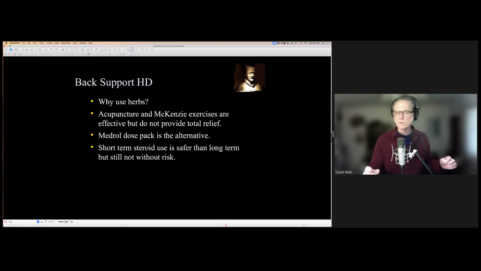Somebody's got an actual question. Pain of 9 due to sciatica, taking 5 grams of Tylenol for weeks against doctor's advice. Would I rather have them take Medrol in this situation? Yeah, Tylenol will eventually wreck your liver. And yes, you can use microcurrent. There's a lot of things you can do to bring it down, but you may have to have a short course of steroids in order to get them out of the worst of the problem.